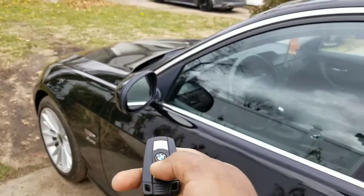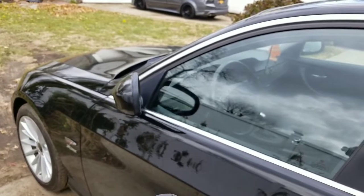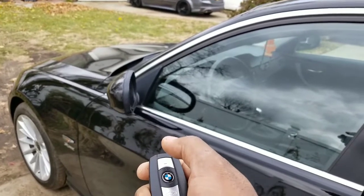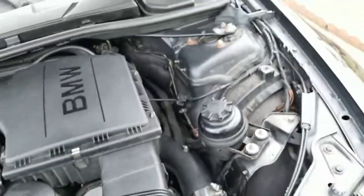And then I coded the mirrors, so when you hit the unlock button twice, the mirrors fold in automatically. And then when I hit the unlock button, it unlocks. Okay, so now I'm gonna pop the hood. Show you guys what I've done under the hood.